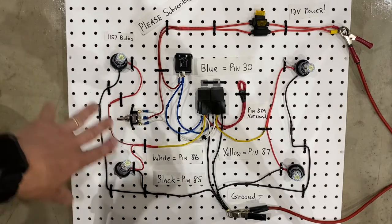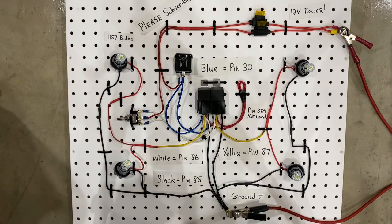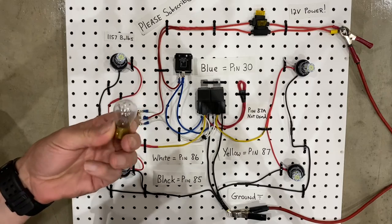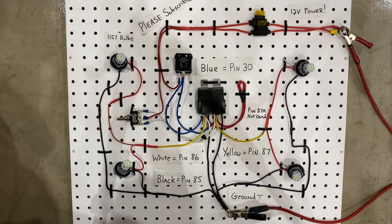Now, in this scenario where we have LEDs, you're talking really low amperage ratings, so the whole thing is pretty safe. But if you were to swap over to some bigger bulbs, or if you had a dozen of these things, you know, they add up. And if you get too many in a row, you're going to get too much amperage and you're going to start melting stuff if you don't use relays.